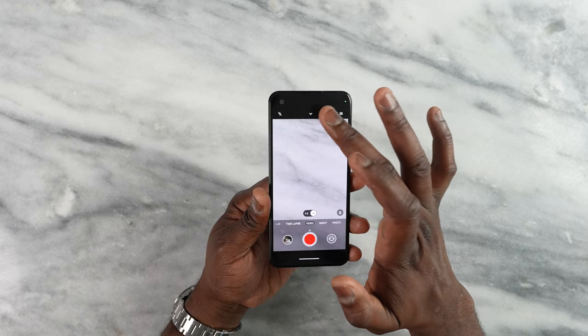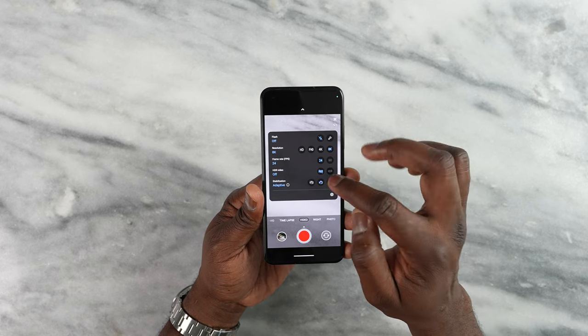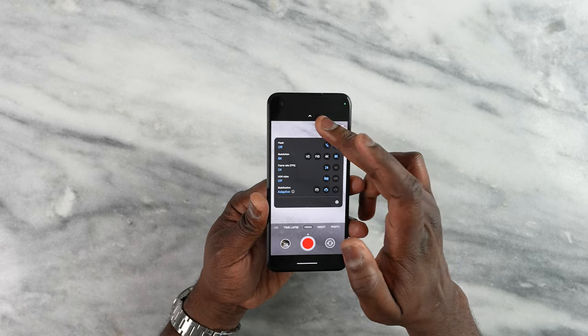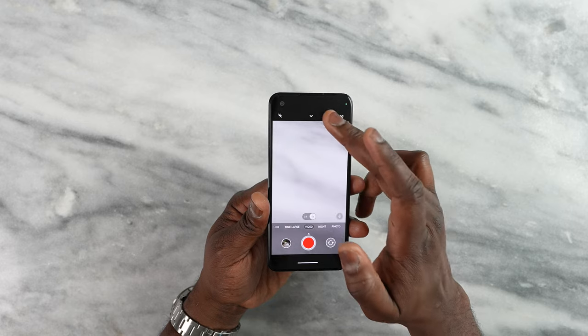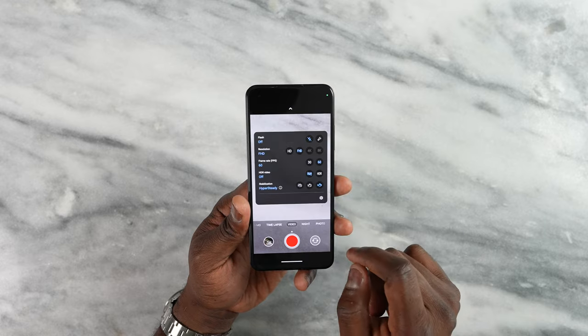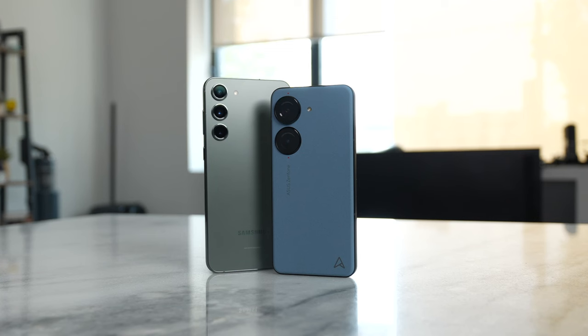So how does the camera handle? The camera has some unique features. In the camera software under video, you have the ability to go into adaptive stabilization, which allows for a little bit of a crop and better stabilization while you're using the device. Let's see how that stacks up against the S23 — I have the S23 Plus here, which is a slightly bigger device but has the same cameras and functionality as the S23. Let's see how it stacks up with video, photos, and wrap that up.